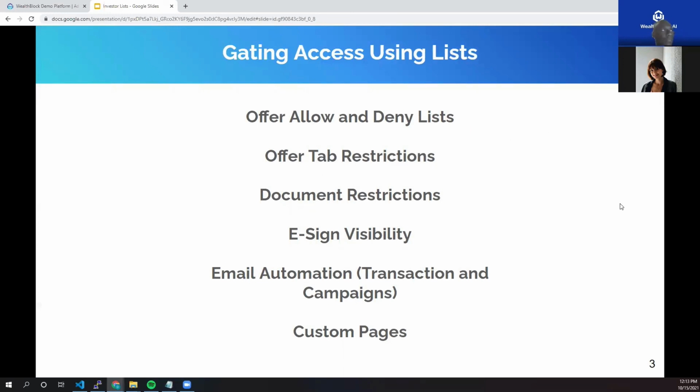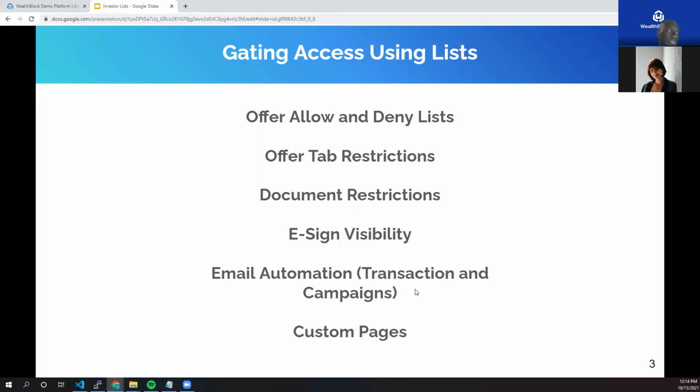For starters, the most straightforward is the obvious, the bulk actions around lists, uploading documents, sending emails. But then you can also use this list to gate access throughout the platform. Offer and deny lists at the offer level. Offer tab restrictions, getting a little bit more granular, and then all the way down to document restrictions. And then even within your investor flow to say, hey, you should only e-sign certain documents based on certain questions you answered.